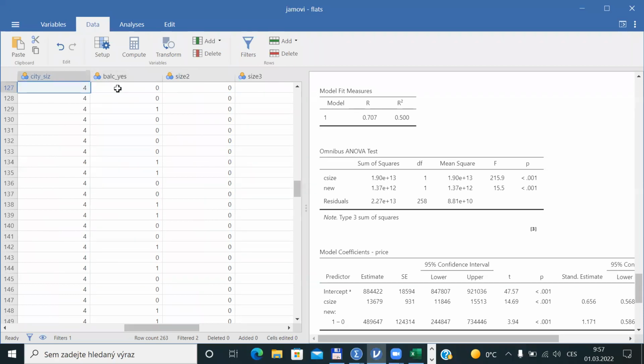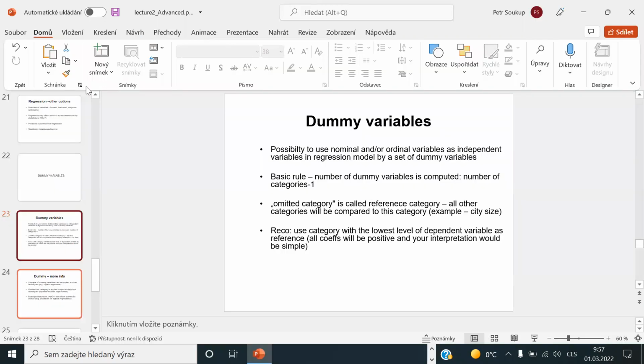So by 3 transformation procedures, or via SPSS by 3 recodings, you would get these 3 dummy variables. And maybe the question is, why 3 if the original variable has 4 categories? So the general rule, and it is also described here on the slide, is that the number of dummy variables must be 1 lower than the original number of codes for the original variable.